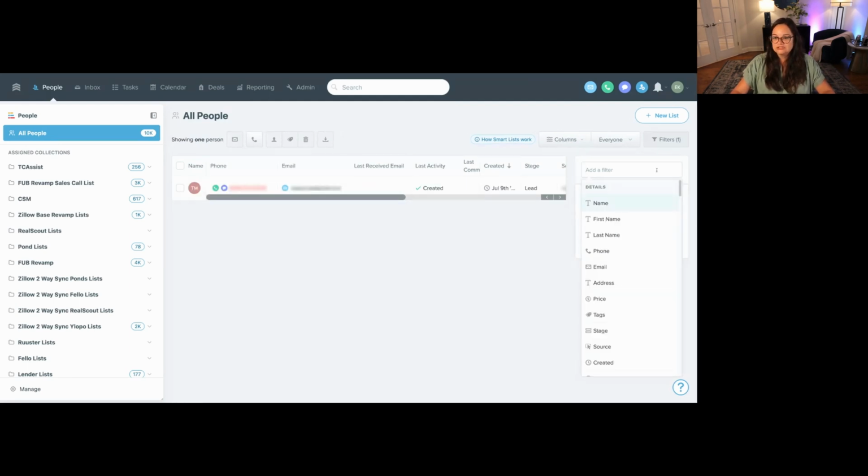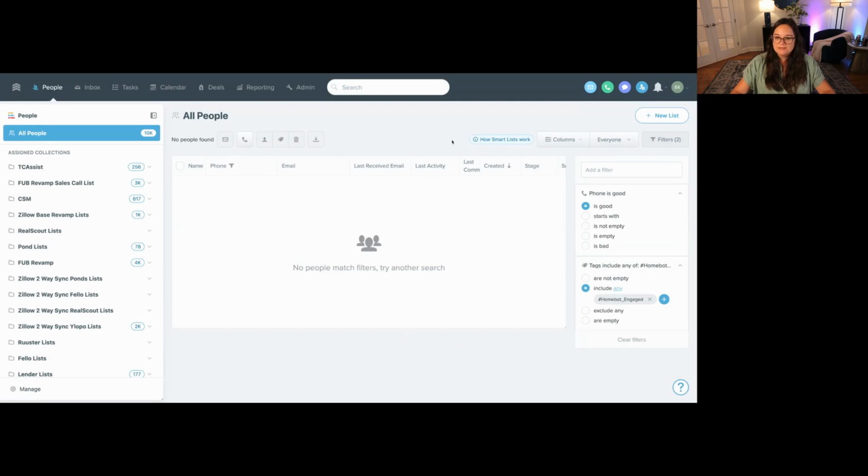You may want to add an additional filter where phone is good because our philosophy is that the purpose of a smart list is for calling, and then we take advantage of automation in the background for emailing. So if someone doesn't have a good phone number to call, even if they're looking at the digest, we have the automation running to prompt someone to email back.